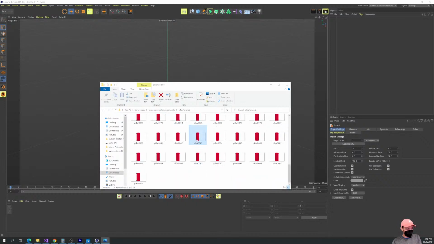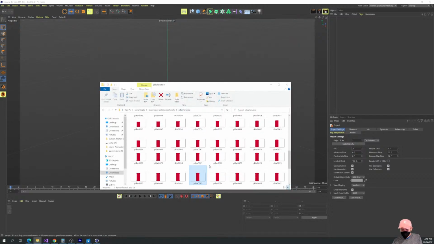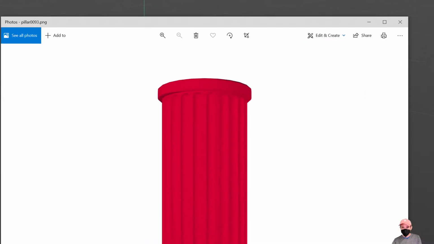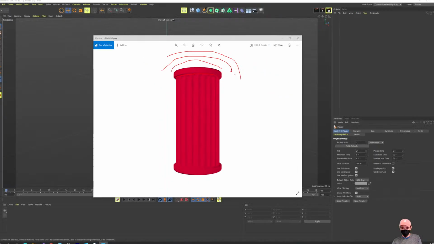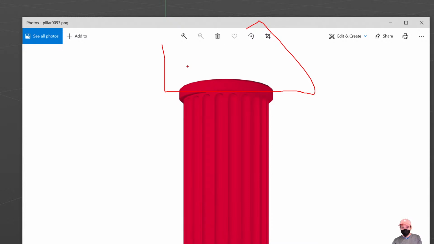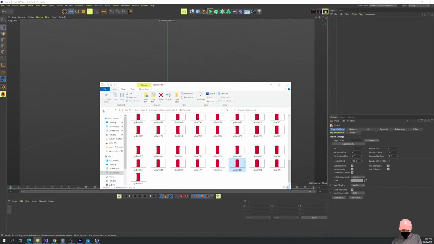Okay, so this is the pillar that you did in Cinema 4D. Cool. Right, so it just kind of animates up into the scene. Seems like having this spin around would probably be a good idea. And then it's reading a little bit as a trash can, not a pillar. So you might need to put a couple more layers on. It seems like this top part needs to be a little more ornate for this to read as a pillar and not a trash can. This is good for the middle part, but there needs to be some more. It could even be a kind of block up here, or multiple layers of this, something like that, to make this look more like an actual pillar.